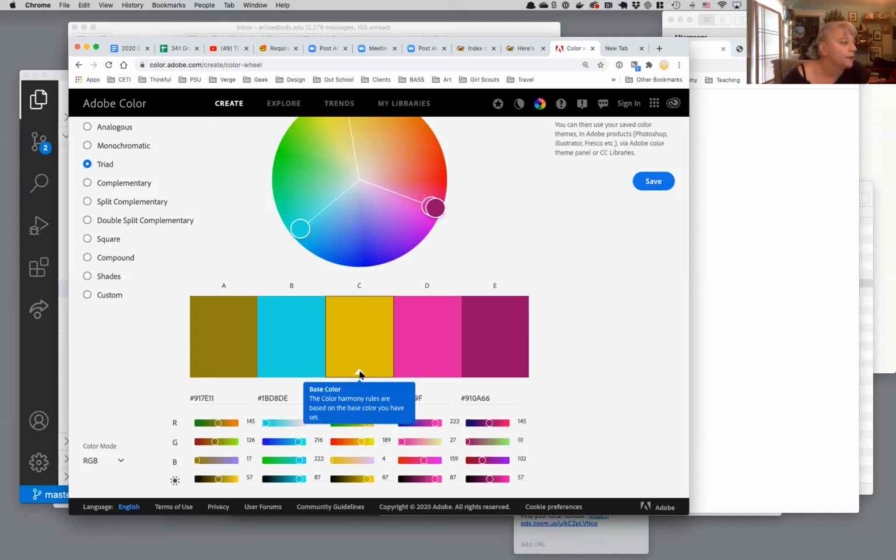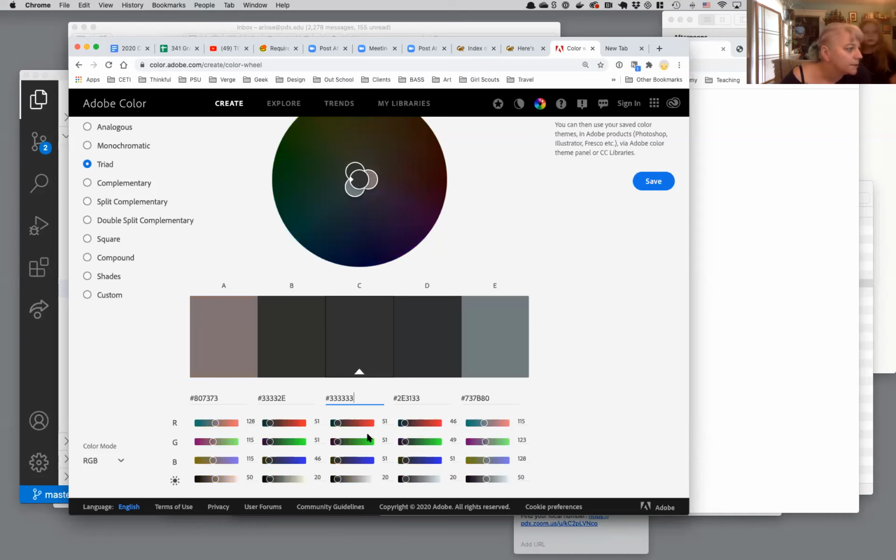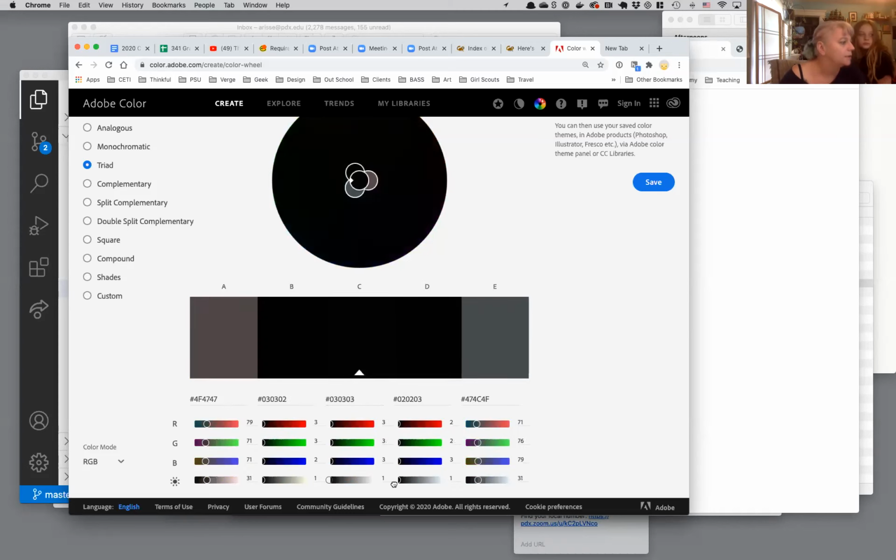This is a pretty standard dark gray. Interesting.